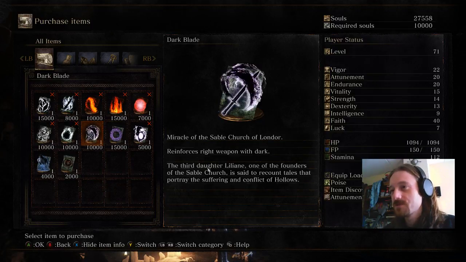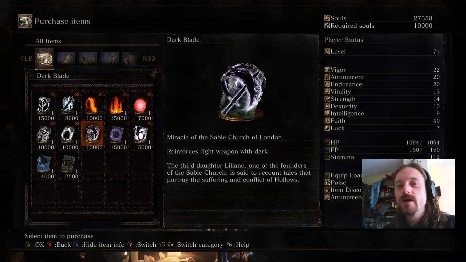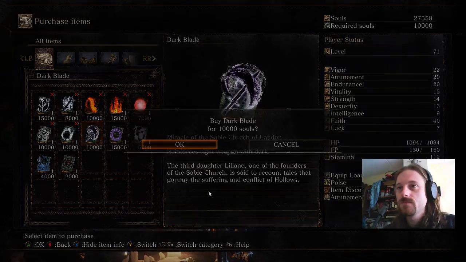And this is another reference to the Sable Church here. Miracle of the Sable Church of Londor, reinforces right weapon with dark. The third daughter of Lillian, one of the founders of the Sable Church, is said to recount tales that portray the suffering and conflict of Hollows. Now, we actually met one of the founders of the Sable Church, namely Yuria is one of the founders. We will meet a second one in one of the DLCs. And the third one, Lilliana, we will not meet in any way, shape, or capacity. I'm going to buy this one.